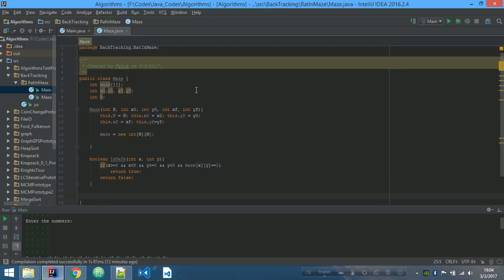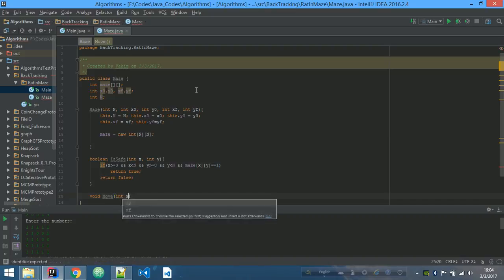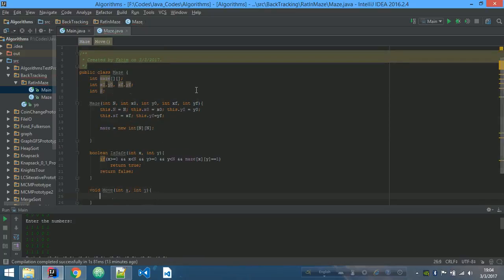After that, we are going to create a function that is going to give us the backtracking solution of this problem. I'm going to take a void typed function, void move.